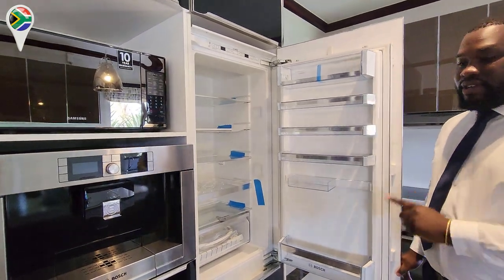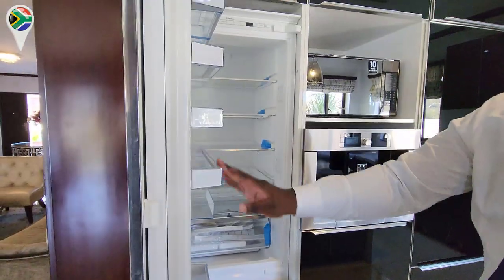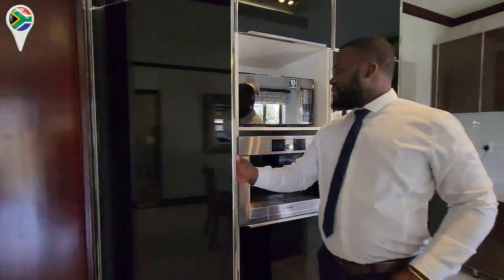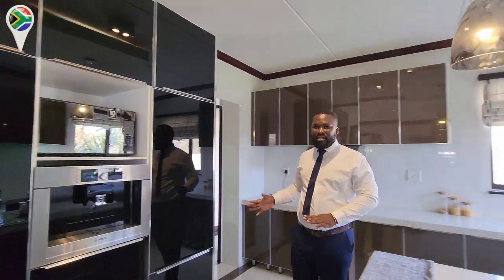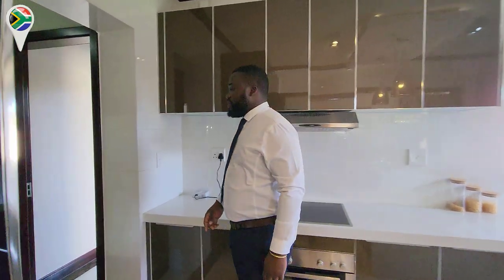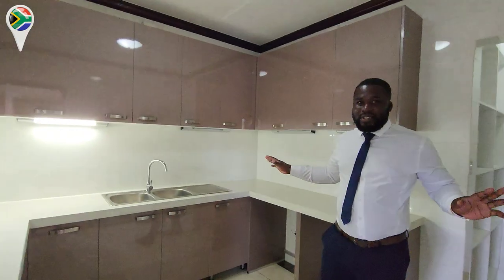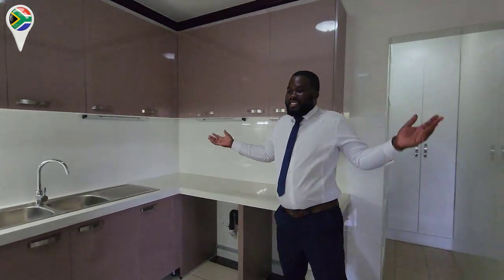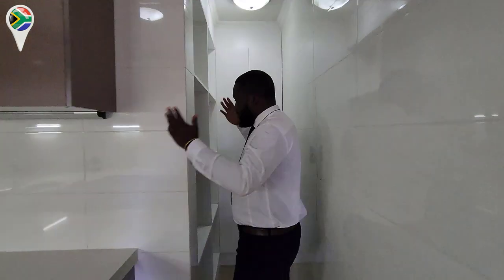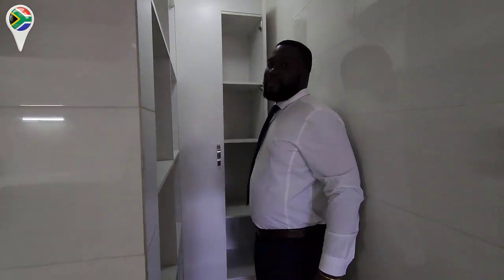As you can see, you've got a fridge on this side and another one on this side — so you actually have two fridges. Very uncommon. And it's specifically designed to fit this fridge. We're not done with the kitchen — I've got a pantry this side as well. You can handle all your stuff in here. It's like two kitchens in one house. You can still put more stuff in here — you've got more covered space.